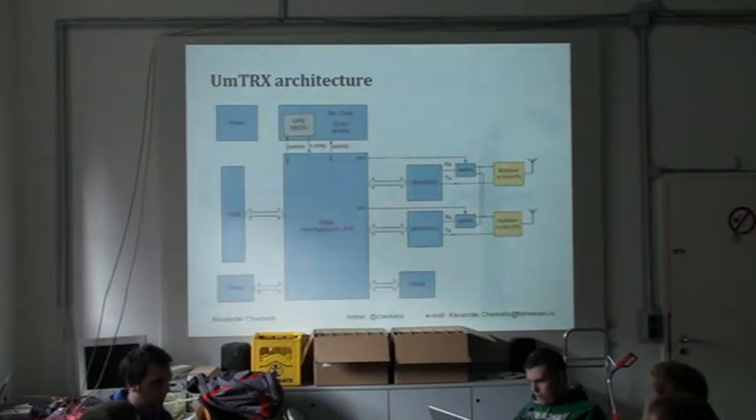We also have two such transceivers, while the USRP-band has a single transceiver. The idea was to have switch diversity. After the LMS transceivers, we have RF switches using which we could receive from any of the two antennas. At the same time, the TX lines are connected directly to antennas. This way, we could use single-channel power amplifiers, which are pretty cheap, and still benefit from diversity receive, which is quite important if you want coverage without blind spots.